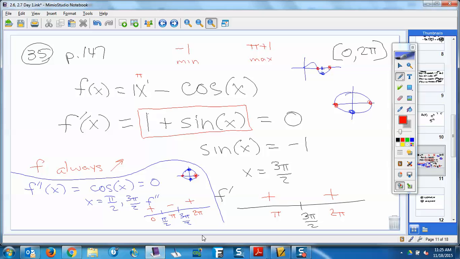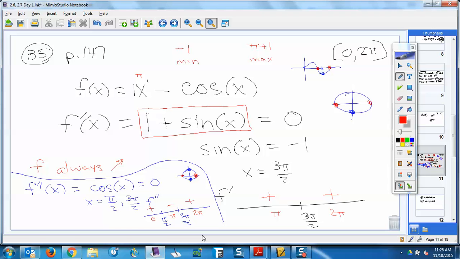Now, the question was, where's it concave down? Between pi halves and 3 pi halves, right? See what's going on? So we're doing the same sort of thing that I was asking you last quiz, but we were doing just algebra type equations when we were solving, right? And doing these number lines. Now we're adding in the trig equations, exponential or log equations, right? And asking these same questions. So it's a matter of solving those type equations.